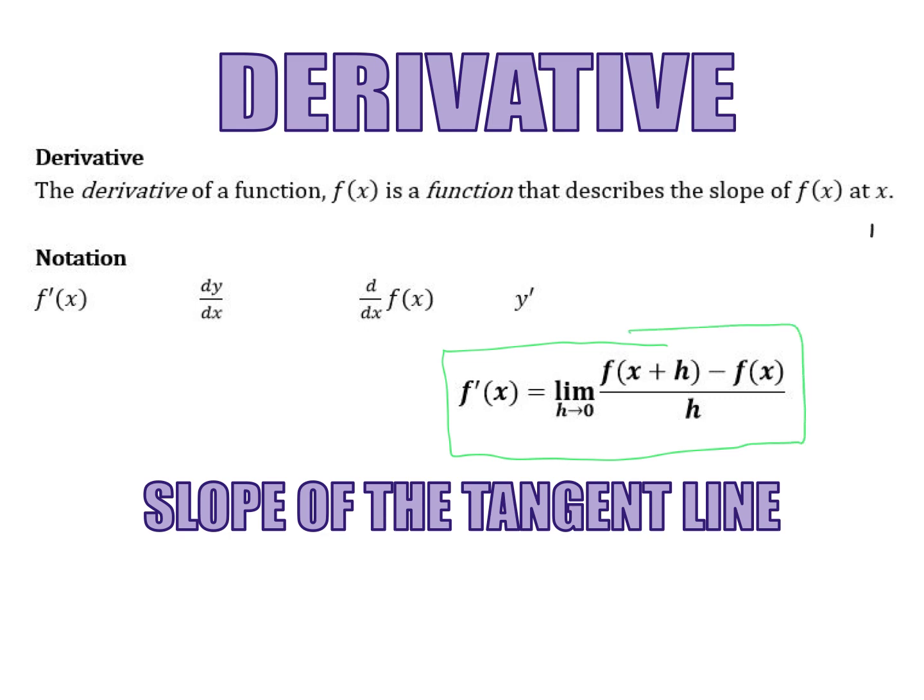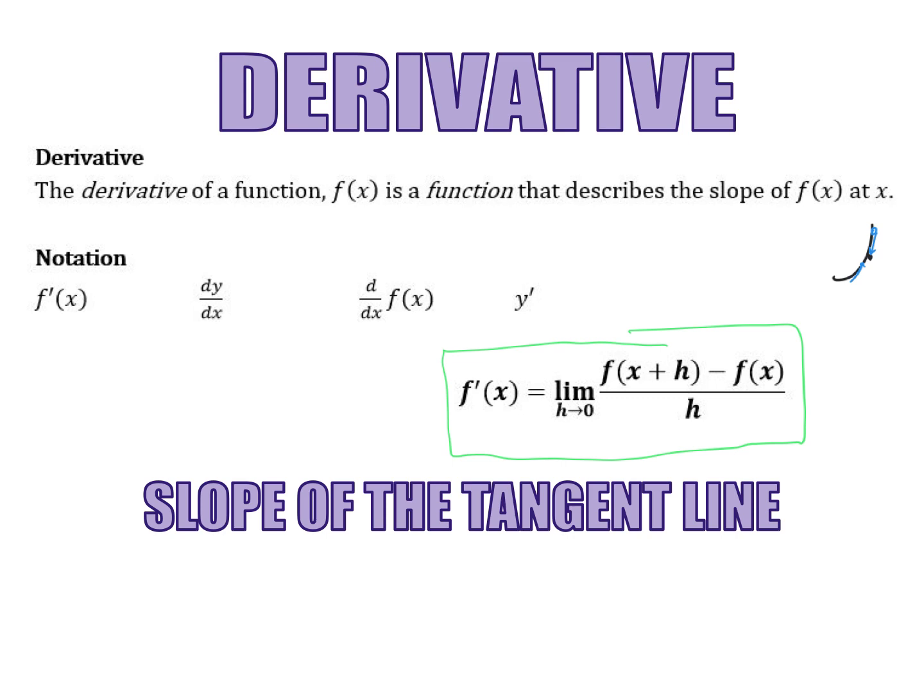Because if we're looking at that curve and we're trying to minimize the distance between 2 points, we're trying to approach h as it gets closer and closer to 0. What you're going to notice when you do this is that you're going to have to use a lot of those strategies that we just learned in the limit chapter.